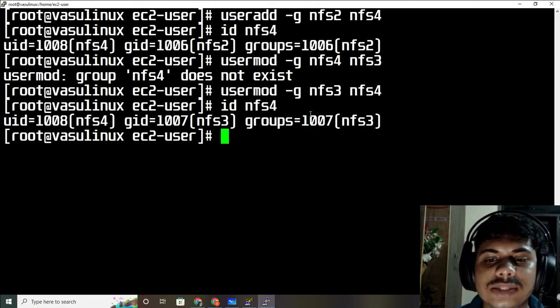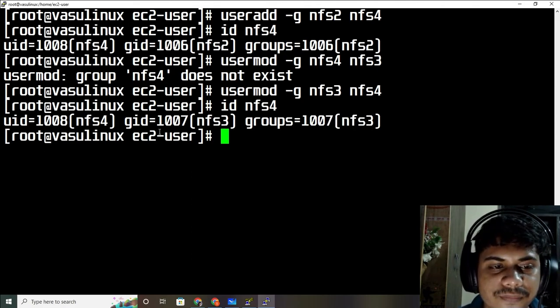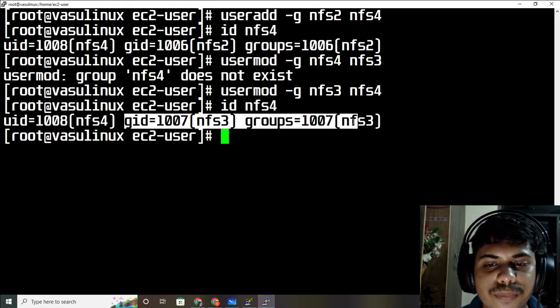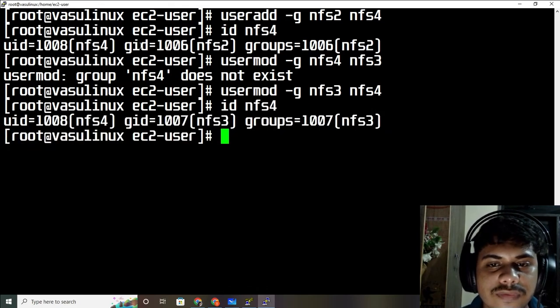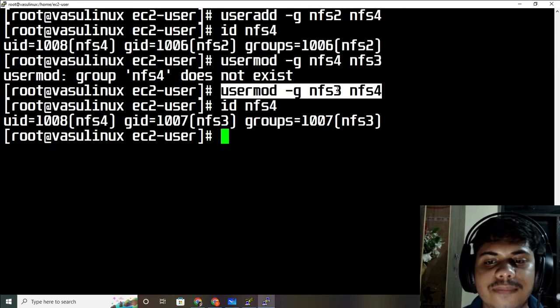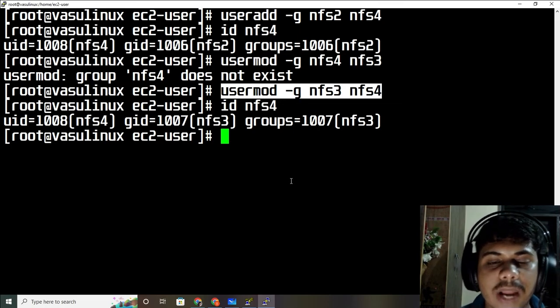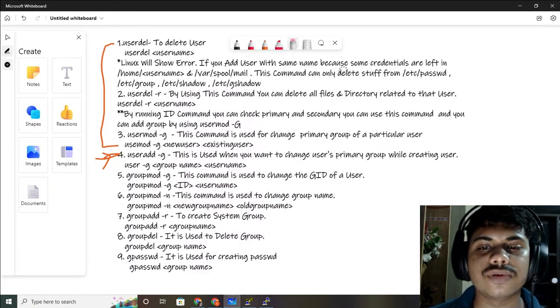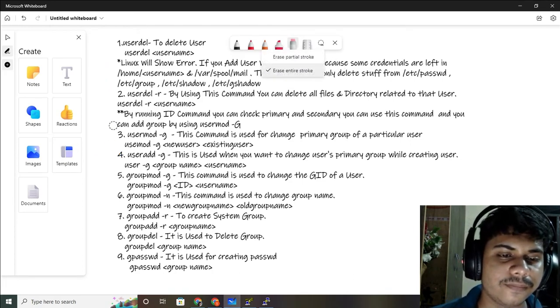So now you can see how things are working by comparing both of these lines, and how I changed that primary group. This is not group, this is primary group. Alright, so let me move ahead.